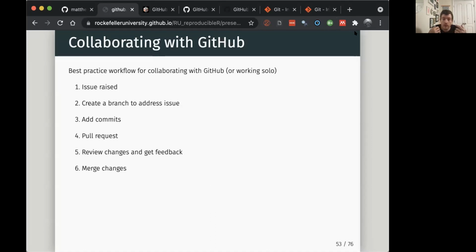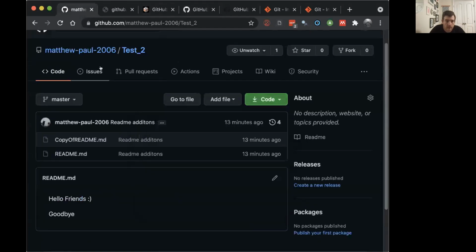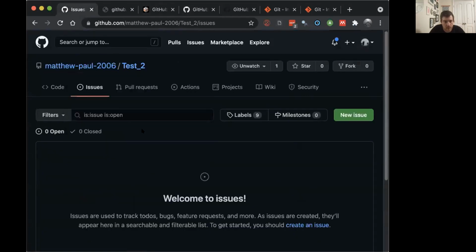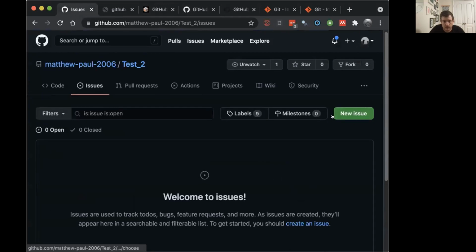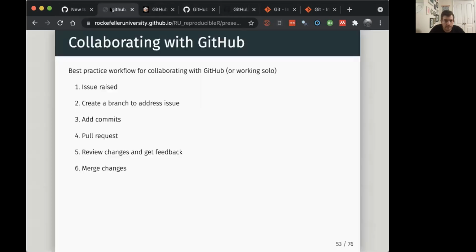And so first, when you're doing some analysis, maybe you can raise an issue on GitHub. We've seen how to do that. If I go to here, I can raise an issue, new issue, and I can start an issue here.